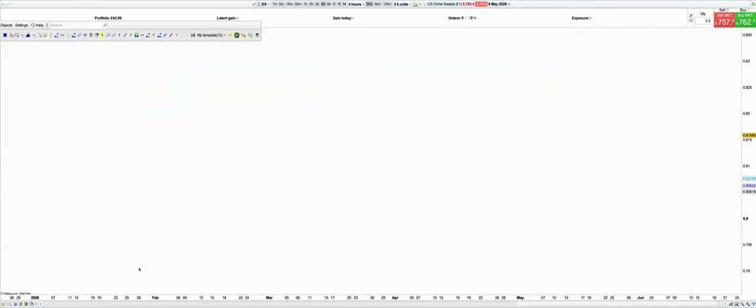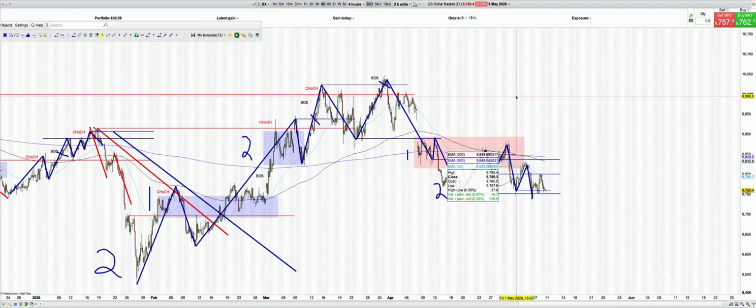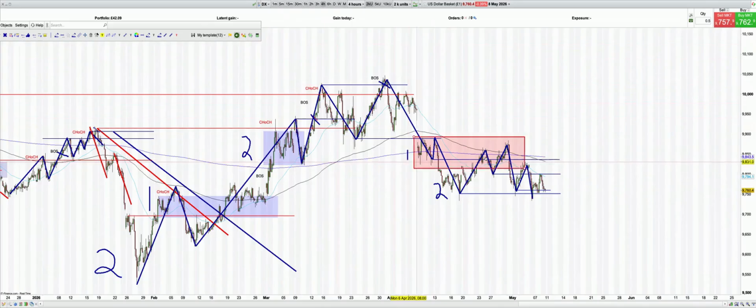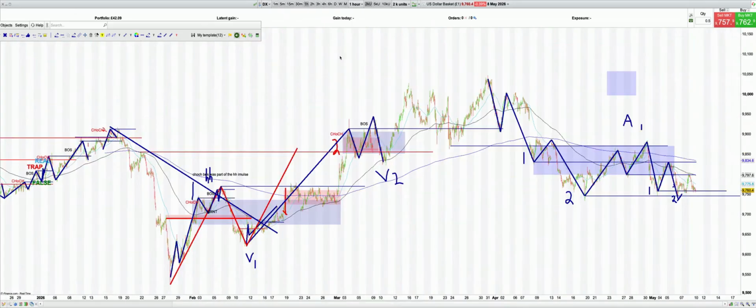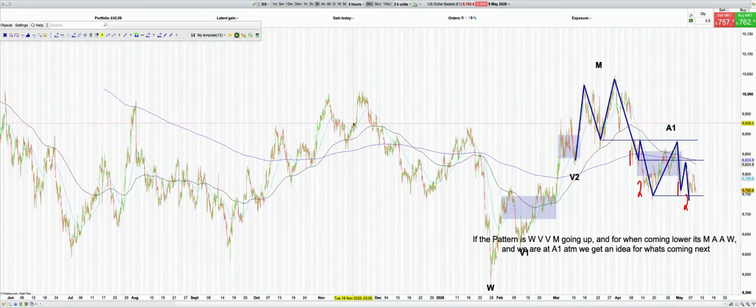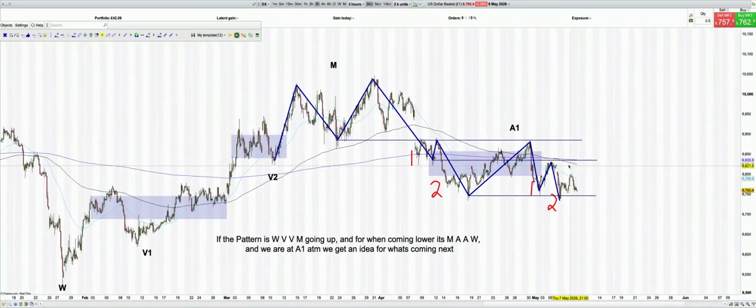Moving on, US dollar basket, which is driving absolutely everything. Now, guys, this is probably one of the best looking charts I've got at the minute, and I'm super excited about this one. Level 1, level 2 on the way up. This is all level 1 for me. Where did I capture my really nice picture of it here? This is absolutely stunning, guys. Look at that. Level 1 over the EMAs going sideways.